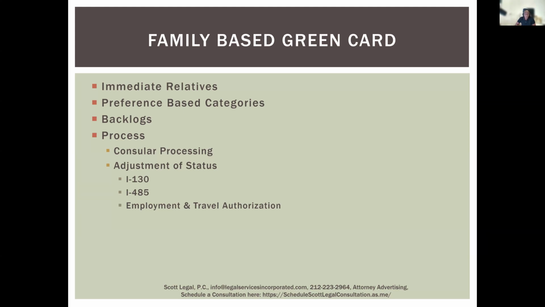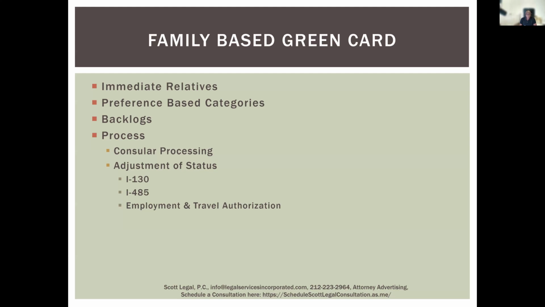So now the benefit of that, under the immediate relative category, the category is always going to be current. But let's say that someone was coming in under the preference-based category, and the example that I gave was a sibling, it would be 15 years before the category became current, and they wouldn't be able to file the I-485.